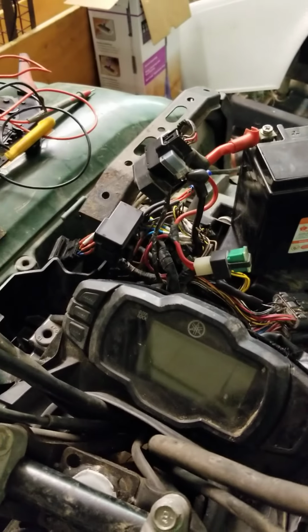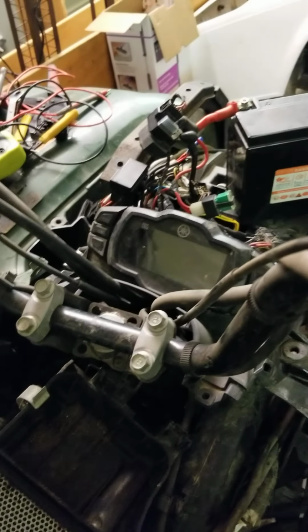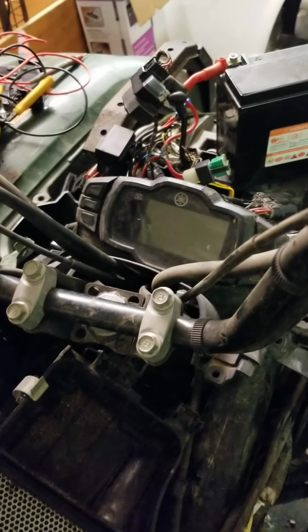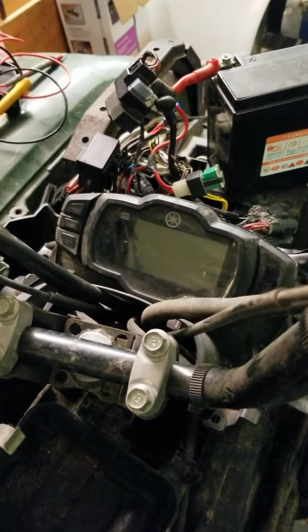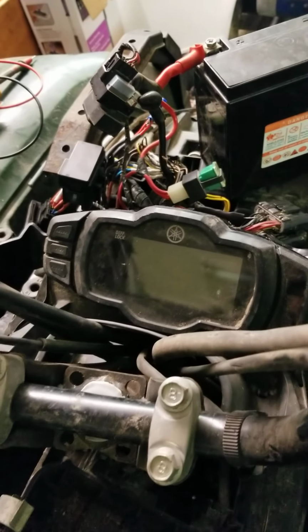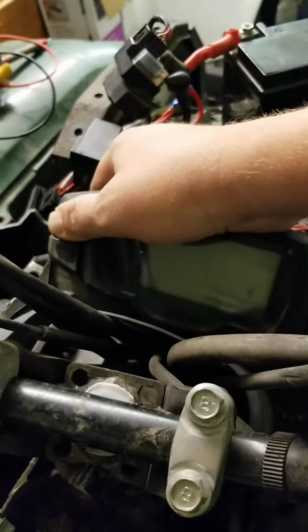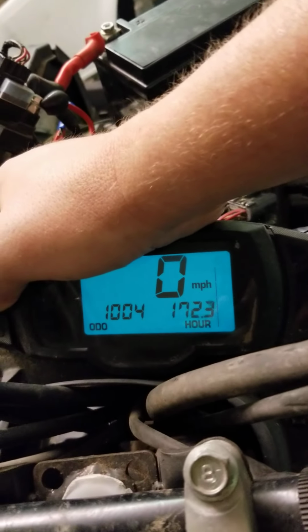Okay, everybody, this is Grizzly 550. This is how to put it in diagnostic mode and go through, and I'm going to go through what all the numbers mean. So you're going to hold these two buttons down. Okay, you're going to come over here. You're going to turn the key to on. You're just going to keep holding these down.